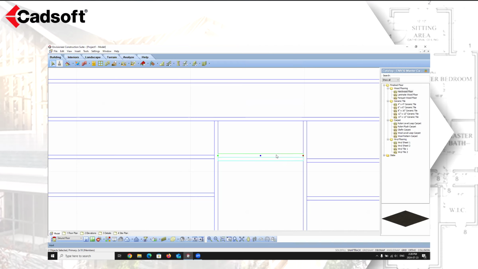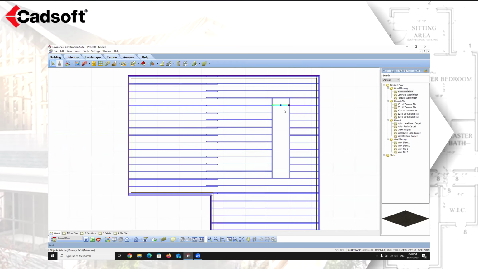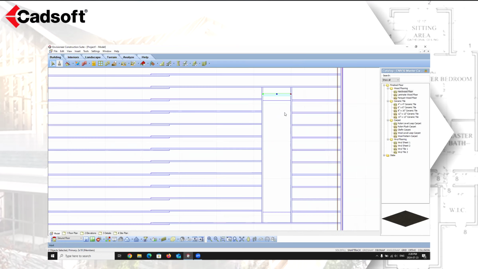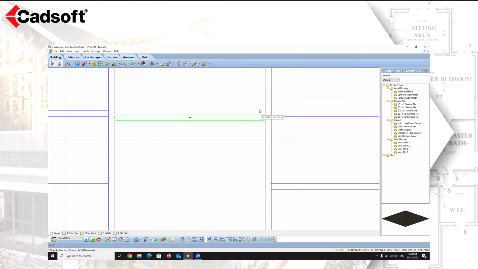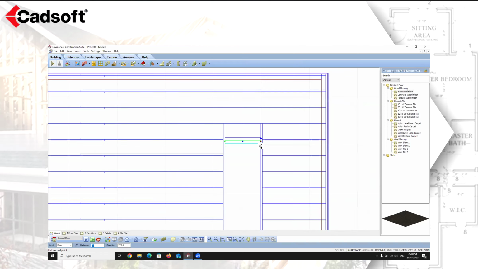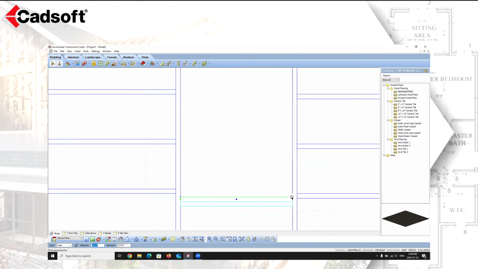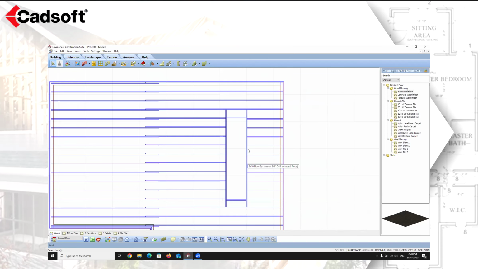I'm just going to duplicate it. And now that I've created these two, they're at the correct size for that opening. I've doubled up my headers for my opening. Now I'm just going to duplicate it from that edge, and we're just going to go in and say move. That didn't duplicate, so let's go back to undo. We will do that one more time. Duplicate. From there we go. And we're going to go all the way down and we're going to snap to that opening. So now I have created my framed opening.